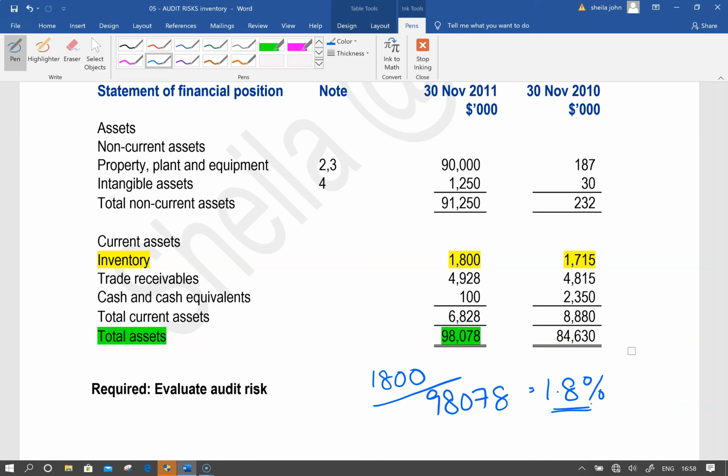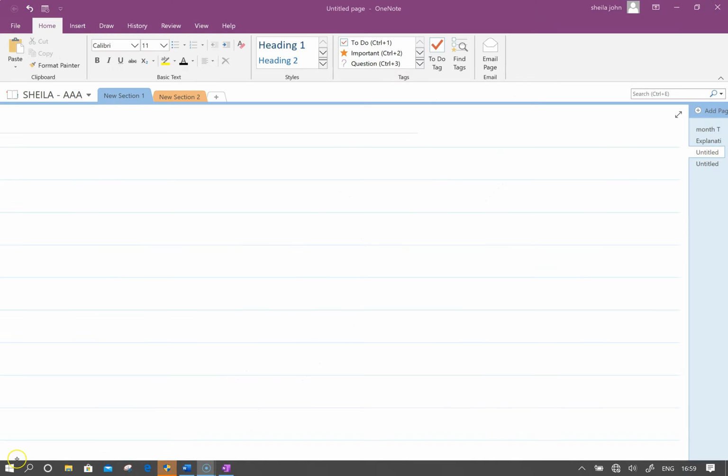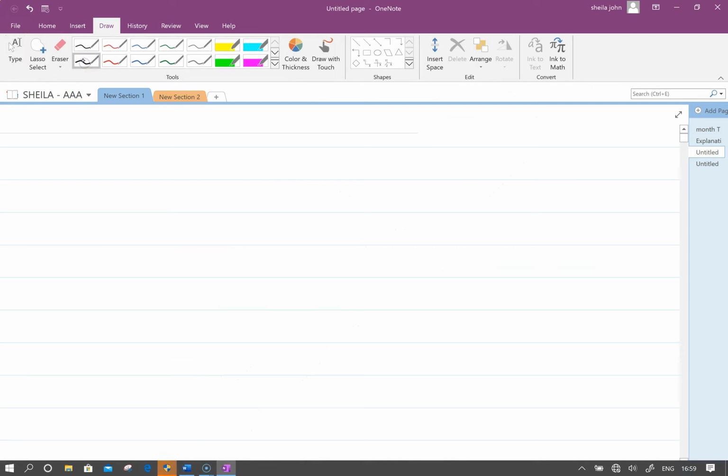Do you think we can calculate inventory age? I think we can, because if you look at the SOPL here, you have got the cost of sales figures, so we can calculate the inventory age. Why don't you stop the video and see whether you can calculate the inventory age by yourself. Then once you finish, you can switch the video on again. So the figures have been given to you in the question. We have got to calculate the ratios for this year and for last year.